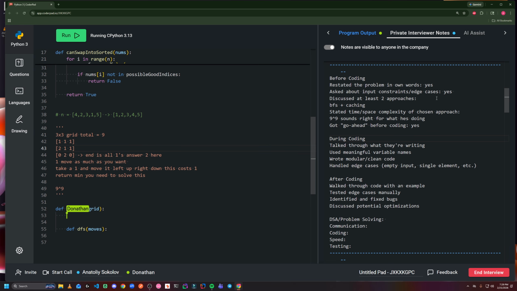And maybe I can also traverse the grid beforehand and pre-compute the spots of all the zeros. Okay, so let's do that also.